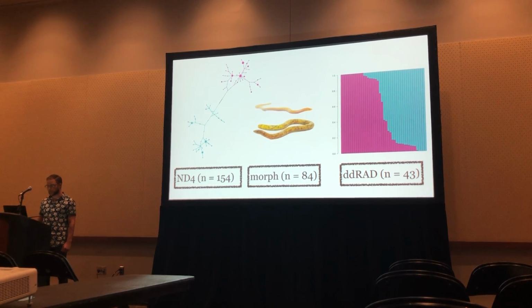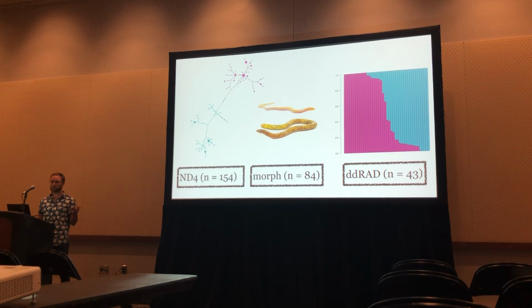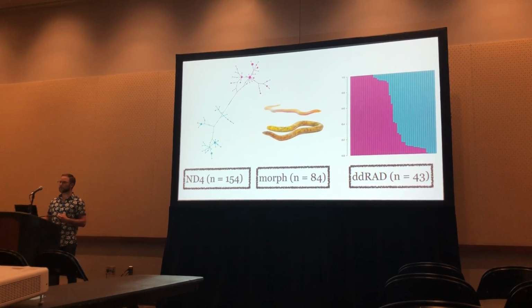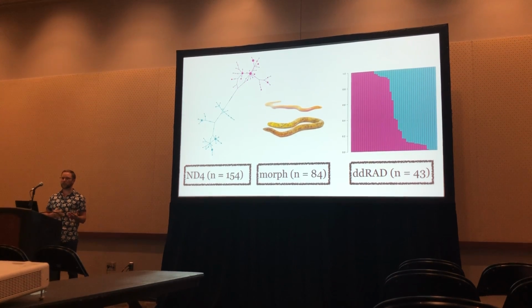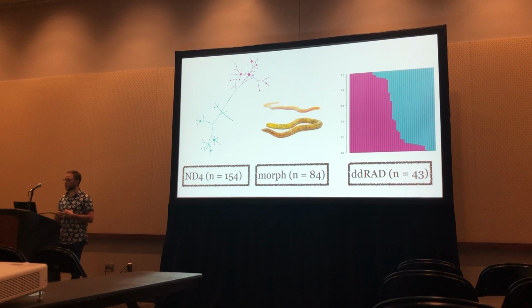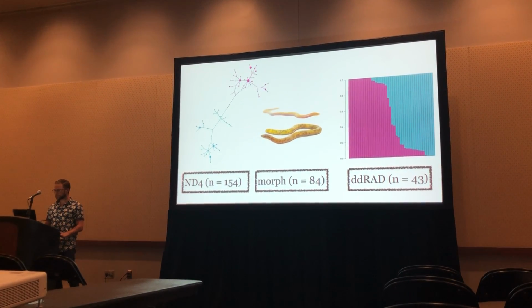And so our group came along and we added a little bit of additional mitochondrial data for a few localities that have been collected more recently. We scored all of our individuals that we have genetic data for morphologically to check the morphological scoring of past studies. And then I generated some RAD data. I'll show you data for 43 individuals today.